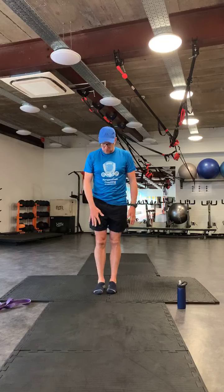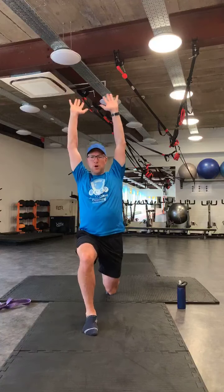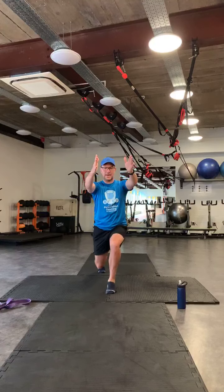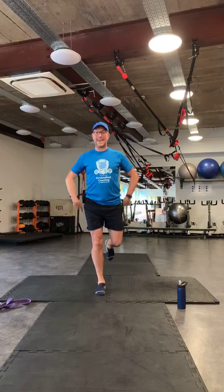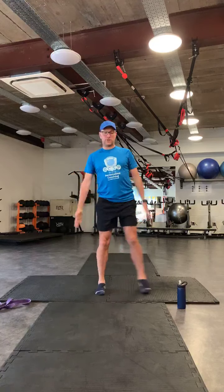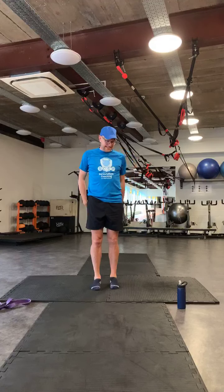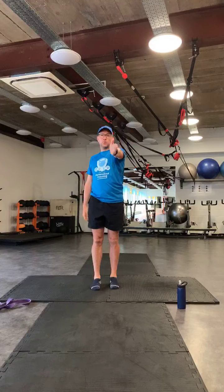Perfect. Right, this time. Clock lunge. So I'm going to do your right leg first. Okay, watch me. So we go up, forwards. Then we do the side lunge. Then we go back with the same leg. Okay? Then we change legs. Then we go back again. Then we go out to the side. And then we go forwards. So we're going to go 12 o'clock, 3, 6, 6, 9, 12.